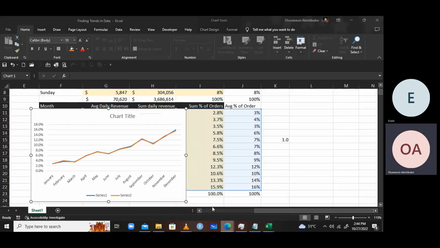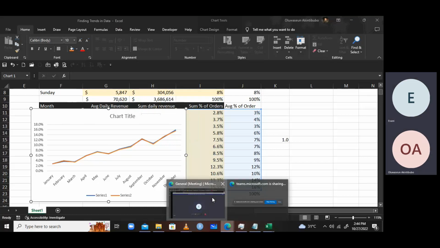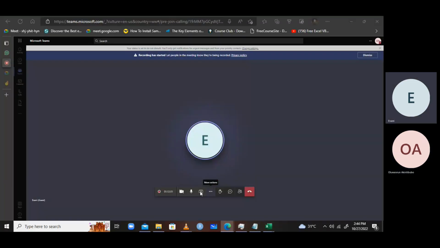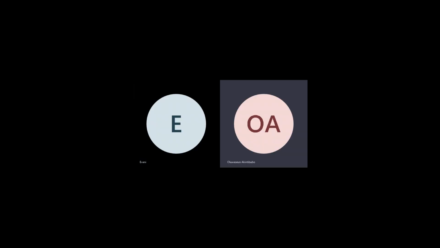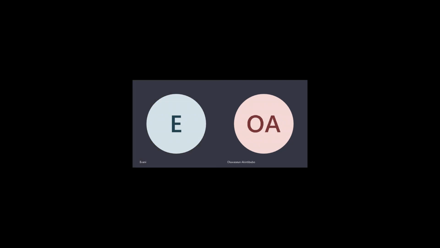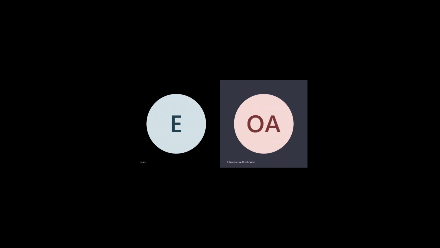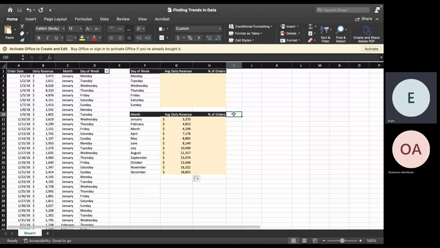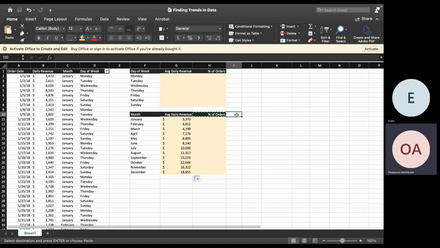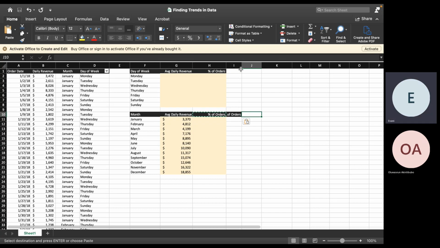All right. Let me stop sharing so that you can share your screen and generate the chart. Generate the same one, this January one, that you just did. Yes, month of the year against sum of order and sum percentage of order and average percentage order. Right? Can you share your screen? Yeah, can you see it? Yes, I can see it now.